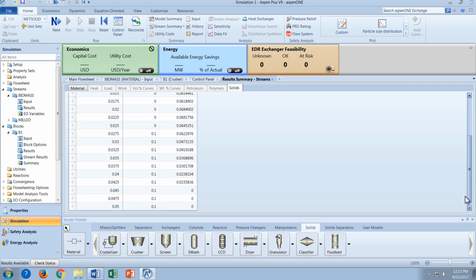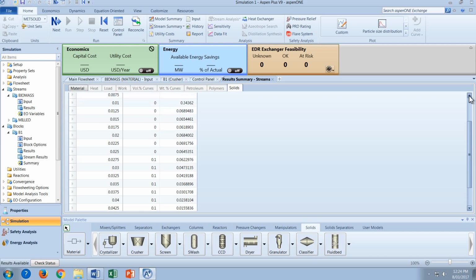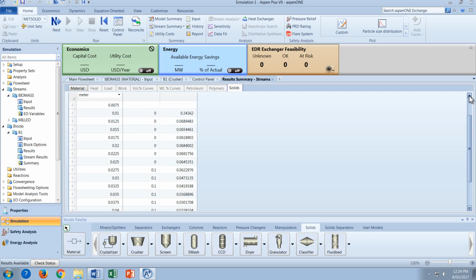But for the milled stream, we have smaller particle sizes. So the smallest particle size now is 7.5 to 10, which is this fraction.